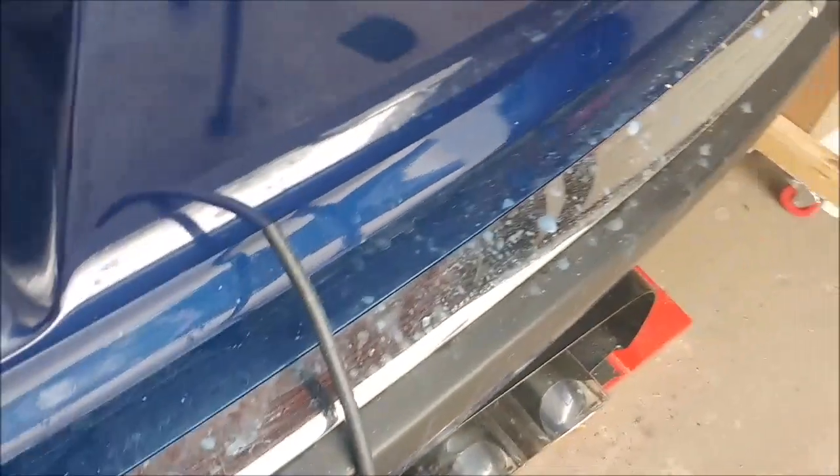I sanded that and filled it and sanded it and primed it and sanded it and filled it. I did get a run — I wasn't perfect. There's the run right there. But that can be fixed as well. Number one way to fix that is put a really light skim of body filler over it and sand that down. That way the body filler saves the paint as you're getting rid of the drip, and once you've gone through the body filler it means you've got to the main level of the paint and your drip is gone. Best way to do it.